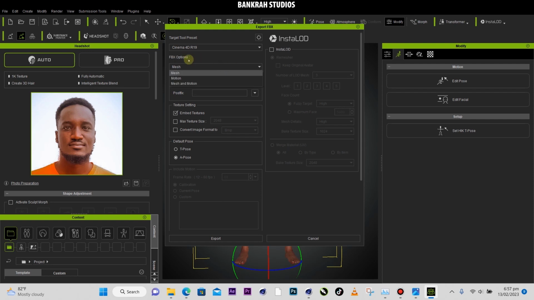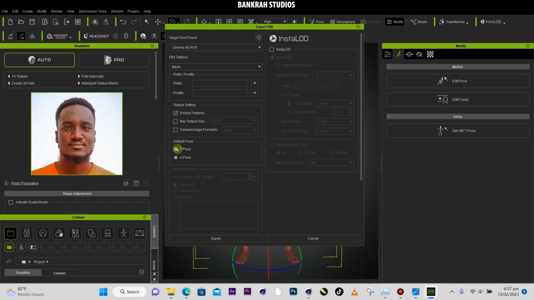And then FBX options: there are mesh, motion, or mesh and motion, but since I only need the mesh, I'll choose only mesh.